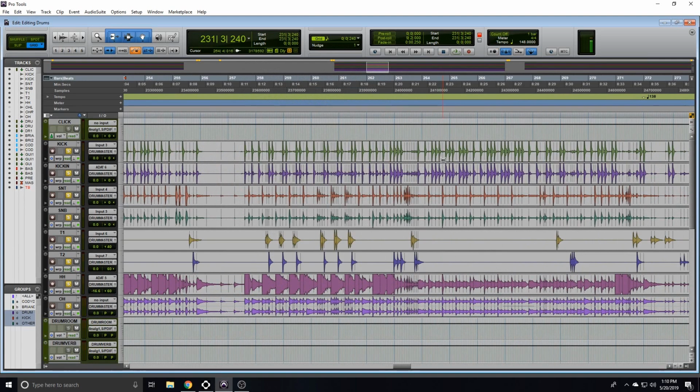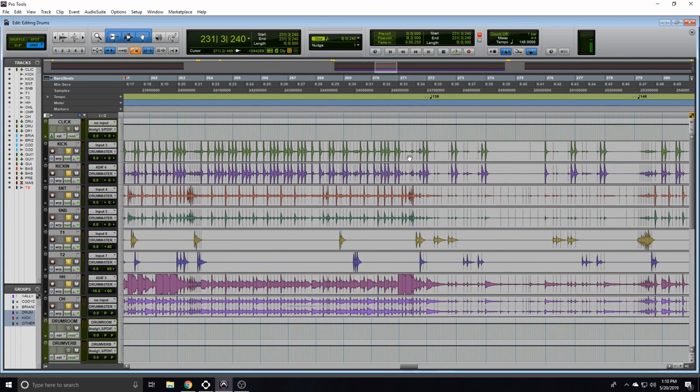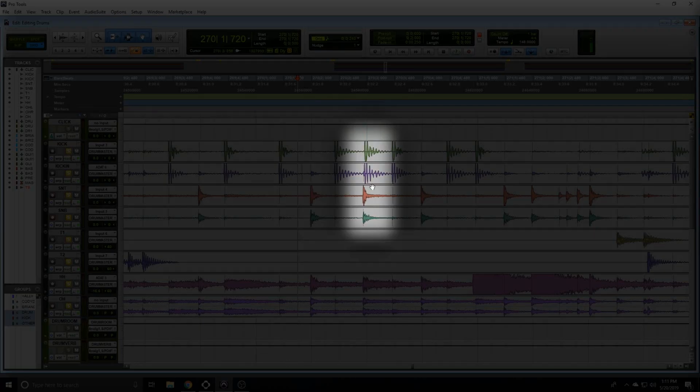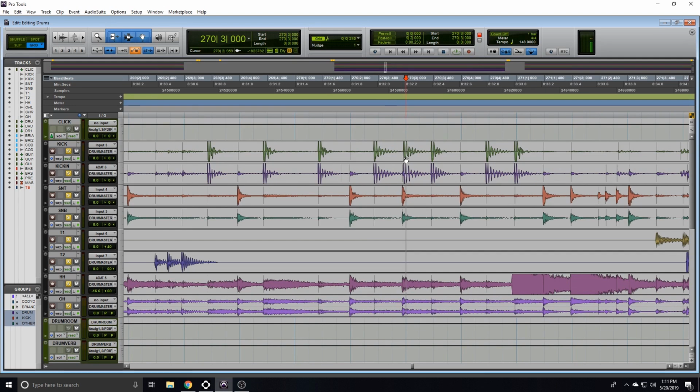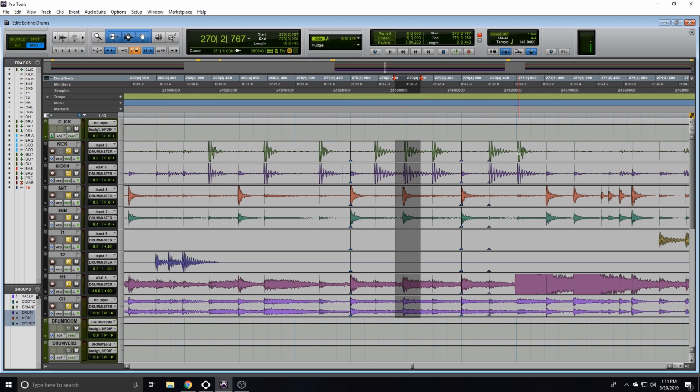Let's find a spot where the kick and the snare drum hit at the exact same time. Right here we have one of those situations. It's very hard for a drummer to hit a kick and snare at the exact same moment. What that does is, even though we're talking two separate drums, it creates a flam between the two, and you don't want that. So I'm just gonna edit around this area a little bit, just so that we have a little section to work with.